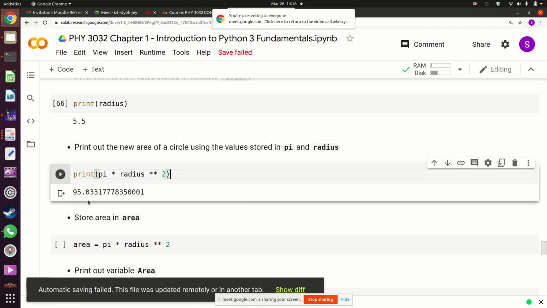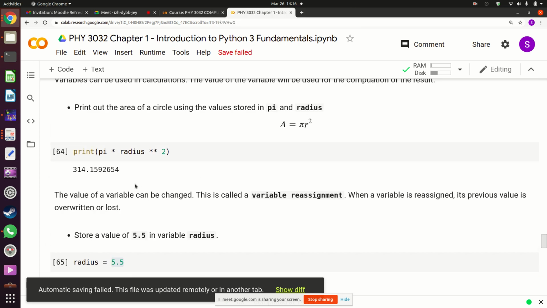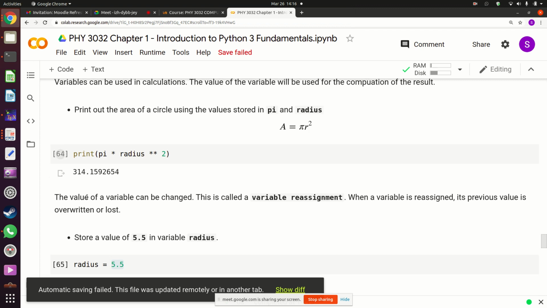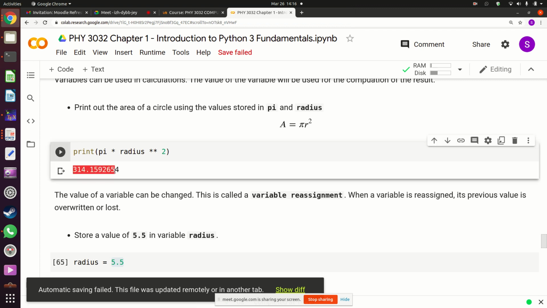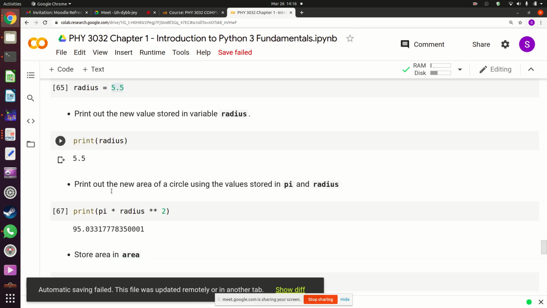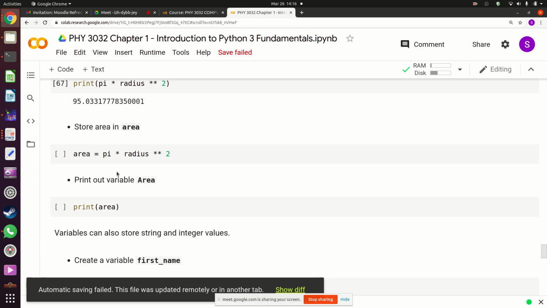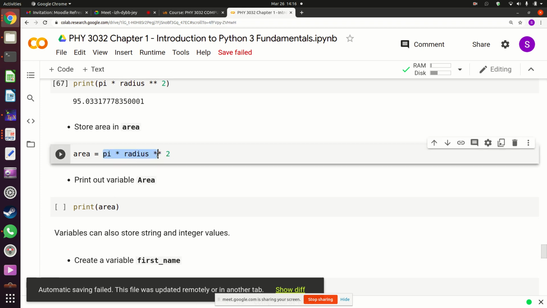Now, remember, look at this. We have worked out the new area here. We have also worked out the old area here. Actually, what we can also do is go further with variables. We can store the result of this calculation, pi times radius squared, in another variable.